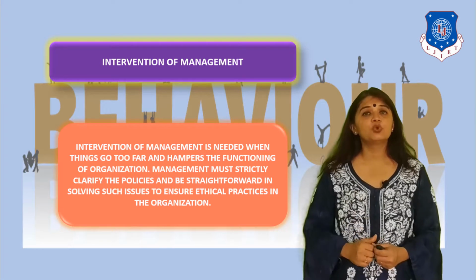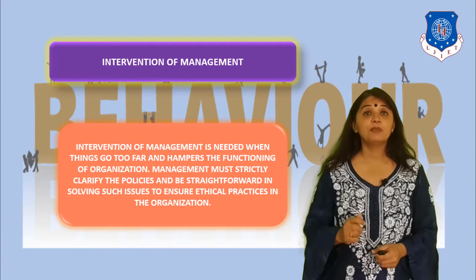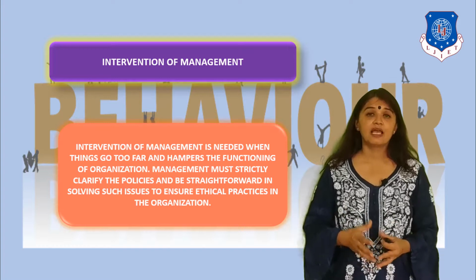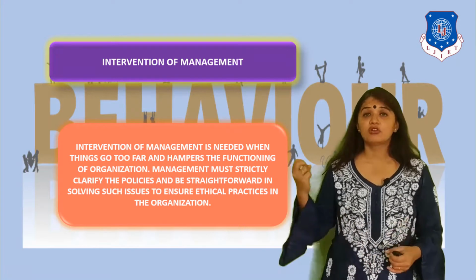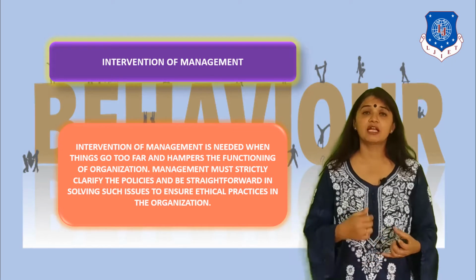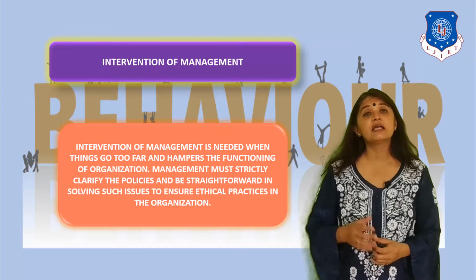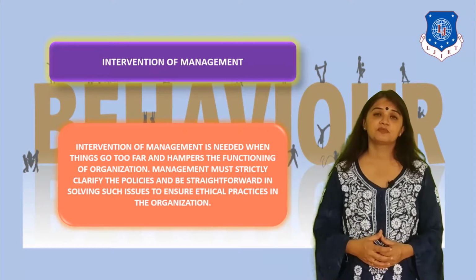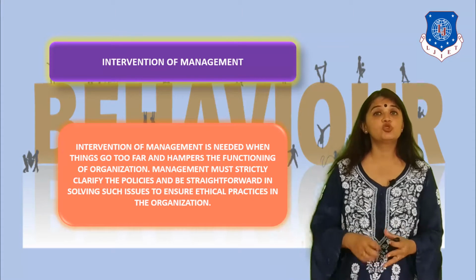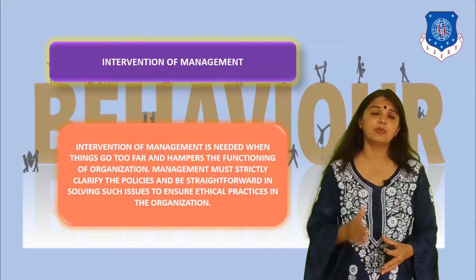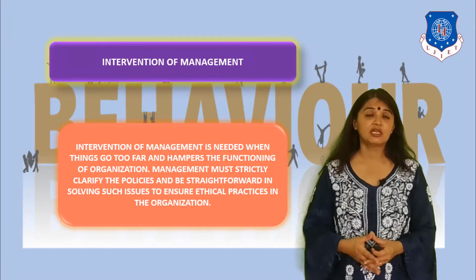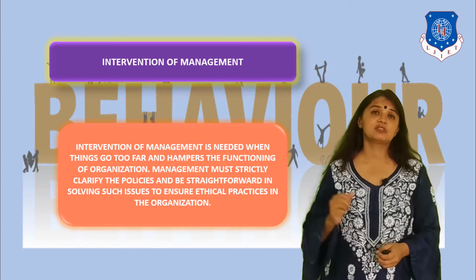Now, there are two different things. Firstly, misbehavior like bullying is acceptable as it is required to get things done. As I said, power and politics, or the individual and even organizational goals, require such a push. They compel the management to use bullying as a tool to get things done. But secondly, whenever the issue goes out of hand, when it goes too far and it really hampers the climate and does serious harm to the organization, at such a time, the management must intervene.